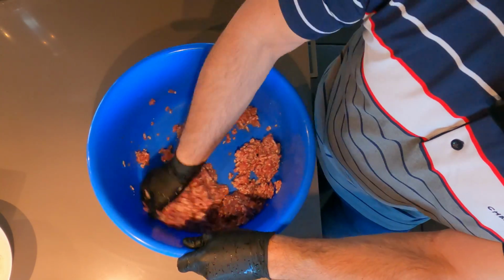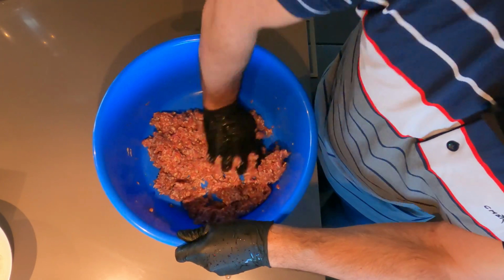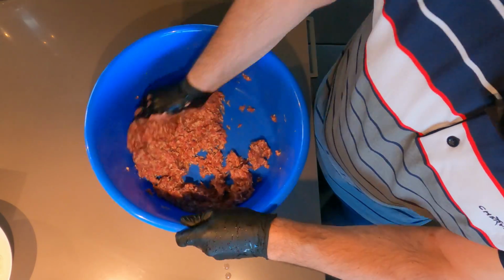What's important at this stage is that the meat is very cold. I had the meat pre-chilled. I had it in the freezer a little bit so it's nice and cold, because when you mix it, it will warm up.